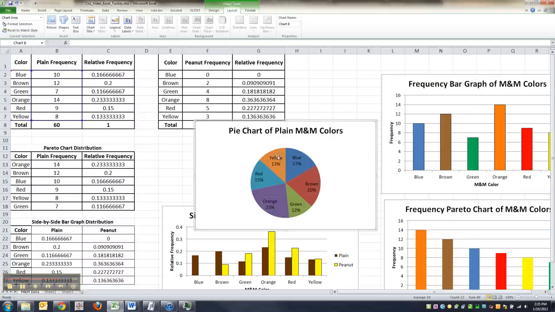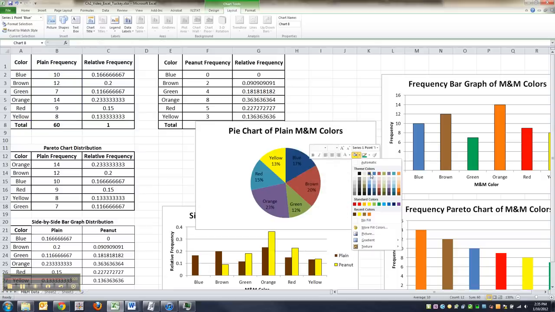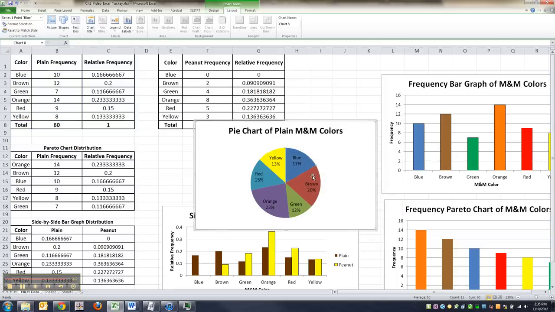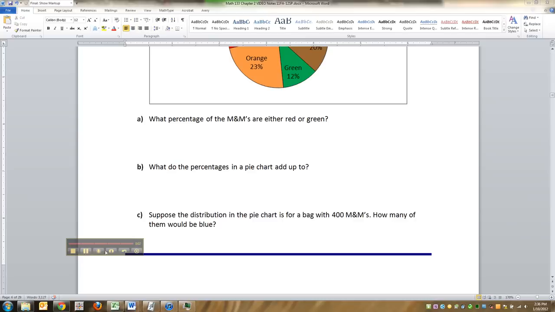You've got them all. Now the whole circle is highlighted; click again. Oops, don't click on the label. Click again, click on the orange ring. Right click. And you can mess around with the colors on this too. So click on the blue, click again. See how the dots are highlighting that wedge? Right click and choose. Oh, it was blue already. Click, click. Don't click on the labels. And life is grand. You've now made a pie chart. Let me finish it out. Pause me, and there it is. Ta-da! We are all done with section 2.1, except for these questions.